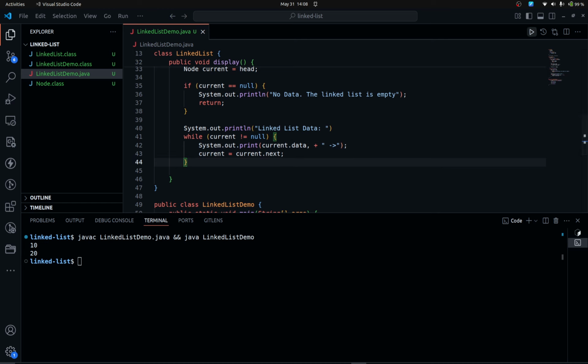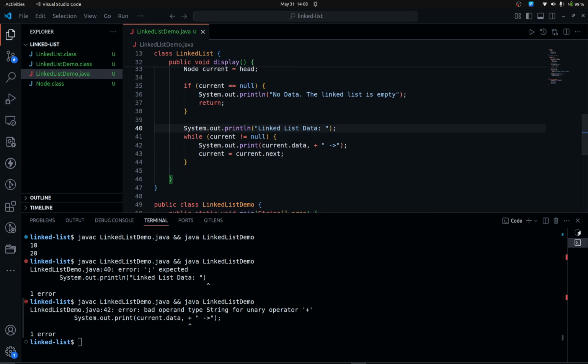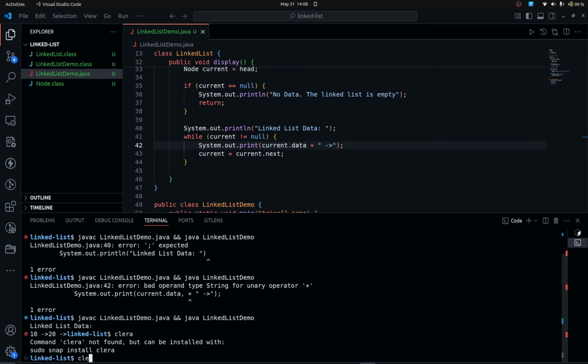Now let's run this. Okay, I missed a semicolon. Okay, let's run this. What's the error? Current dot data. Okay, comma is not required. Done. So let me clear it and run again.